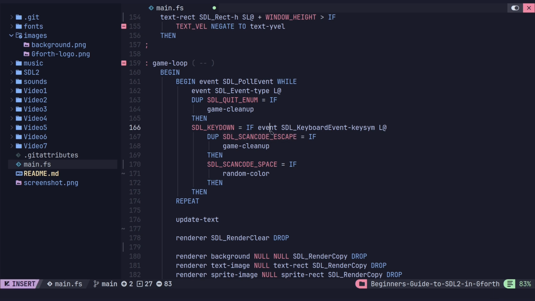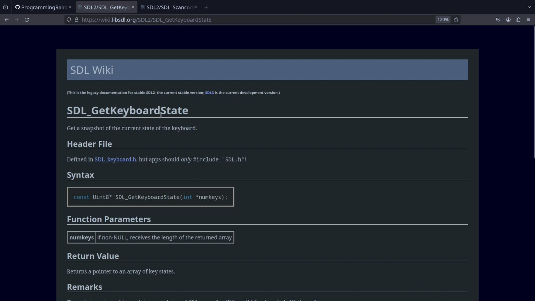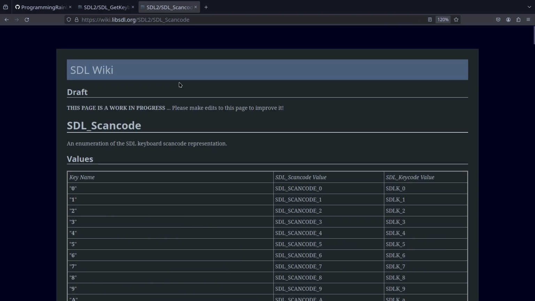So it's been used multiple different ways in SDL. These same scan codes, we're just going to use them in a slightly different way. What we're going to do is use this to get the address of this already existing array, and then use these scan codes to index into that array and find out if the key that we care about is in the down state. So this is not going to tell us if it was pressed or released. It's just going to say, is it down right now?